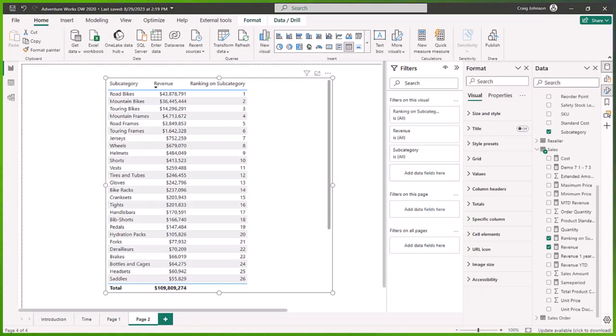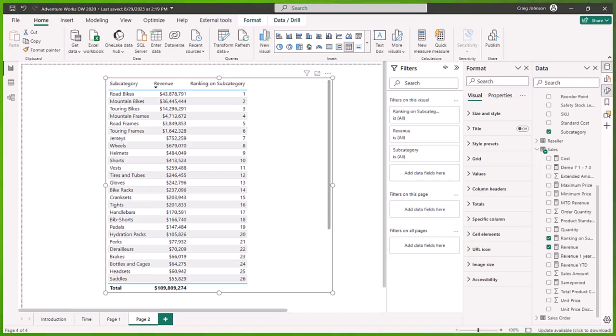Back in Power BI, in today's video, we're going to show you how to use the RANKX function. And this function allows you to rank on a category or a subcategory or a brand. A lot of time when you're working with sales data, you will want to rank. And we're going to take a look at how the rank function works with a few other functions so that you can get it to work in the different selections that you have in your database.